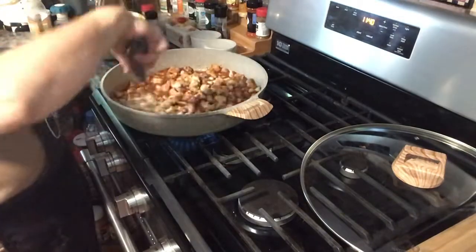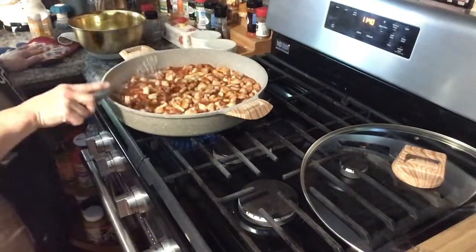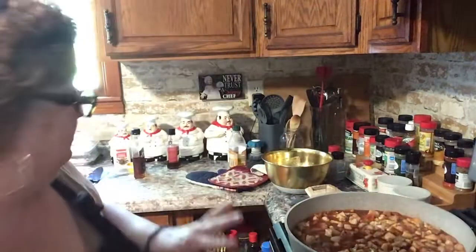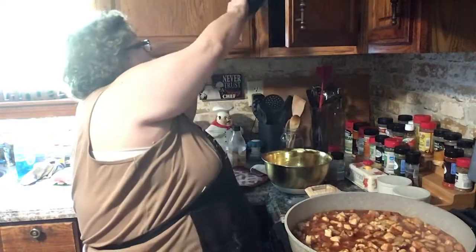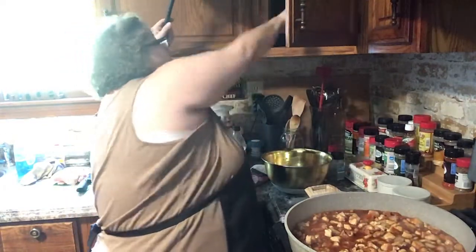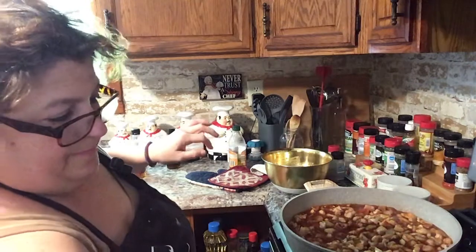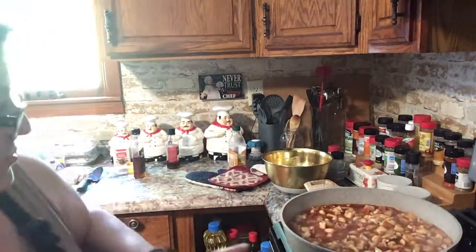Now, where did they say? You know what it is? I'm going to have to do the shrimp separately. I think what I'm going to have to do is saute the shrimp in a different pan because I didn't put the shrimp in with the chicken. Okay, that's okay. That's right, guys. It's not a big deal. I'm going to get my pan. Saute the shrimp in a little bit of butter. And then just add the shrimp in there. Honestly, guys, I don't want the shrimp in there long anyway because shrimp can overcook very, very quickly. So I'm going to get the shrimp. Guys, this smells so freaking good.